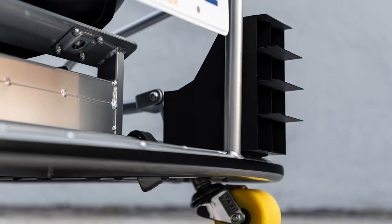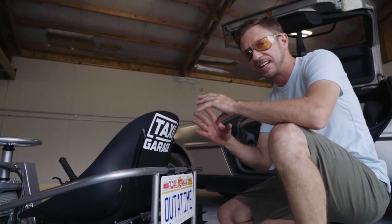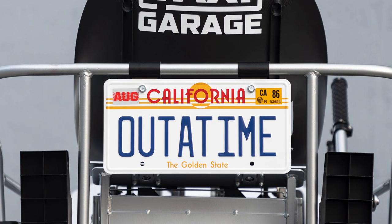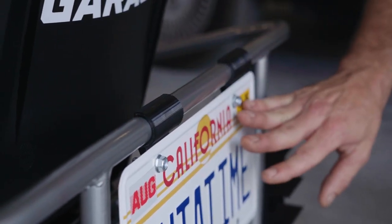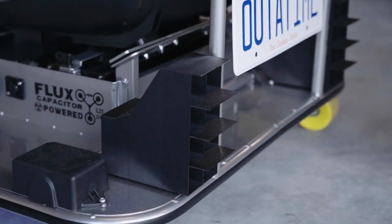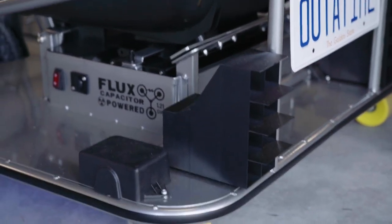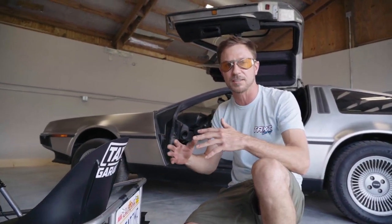For this Stage 4, we did some super cool extra 3D printed parts to make it look more like a DeLorean. Of course, we wanted it to look like the Back to the Future DeLorean, so we added this super cool 'Out of Time' California license plate. We 3D printed some cool little holders that don't damage the powder coat and attach to your XL. We also designed a set of exhaust louvers similar to what you see on that DeLorean from Back to the Future — something we whipped up in the lab to add that extra pizazz to our custom customer builds.